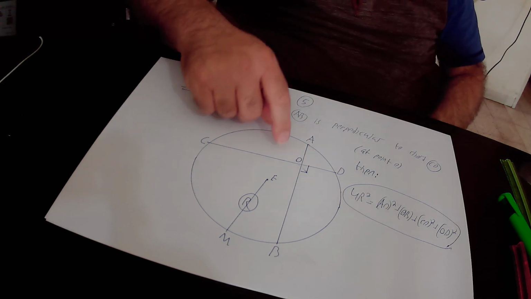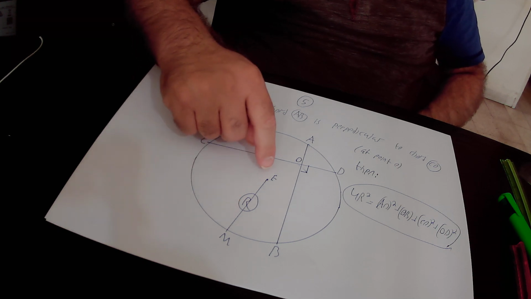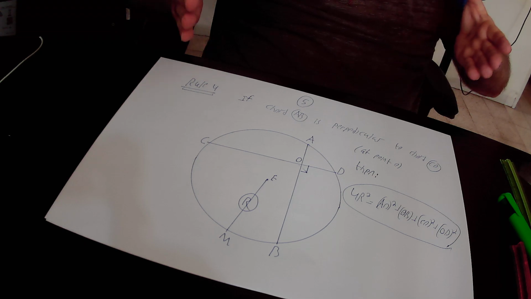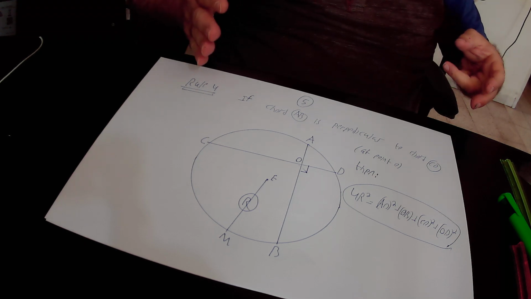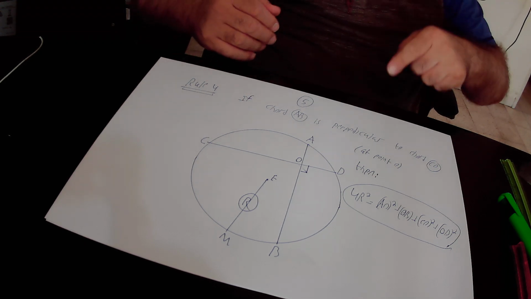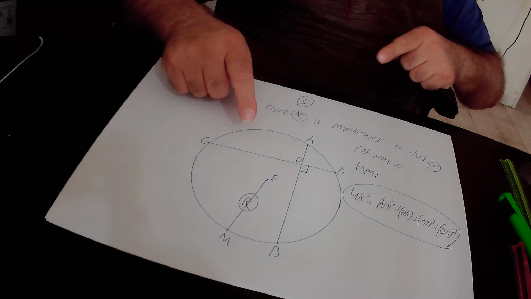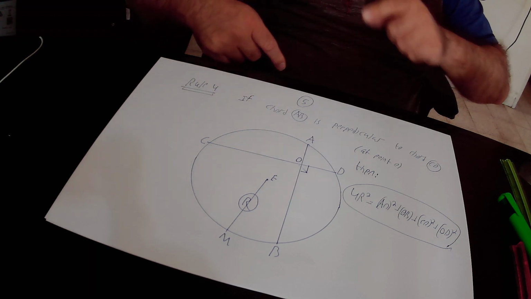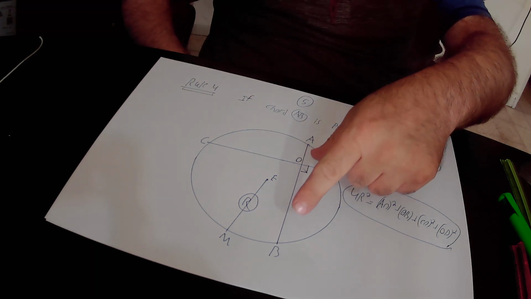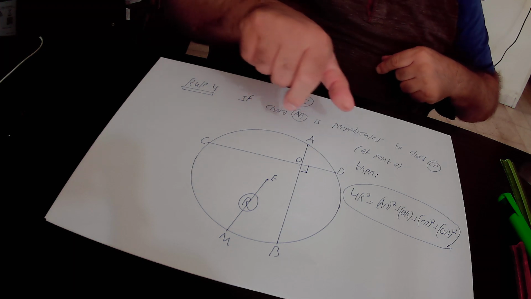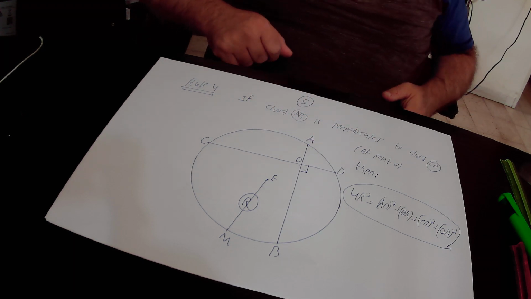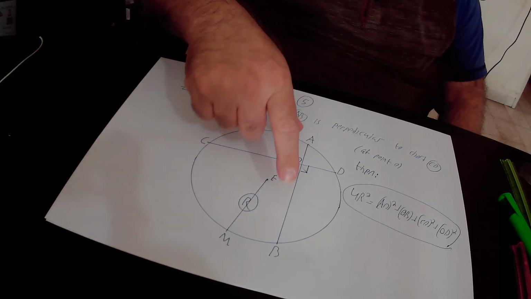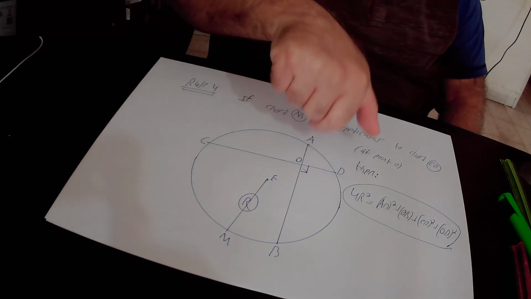And we know that the radius of this circle is equal to capital R, EM equals capital R. So whenever you have two chords that are perpendicular to each other, then the following equation will be true. 4R squared, where R is the radius of this circle that contains the two chords, equals AO squared plus OB squared plus CO squared plus OD squared. Again, 4R squared equals AO squared plus OB squared plus CO squared plus OD squared.